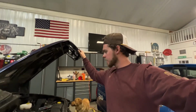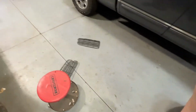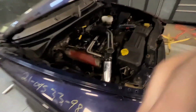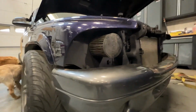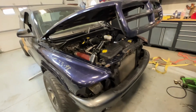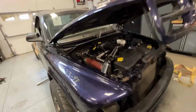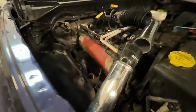Got everything mounted up. We got the new hood on. Grill inserts, of course, deleted. They're sitting down there. Right now we're mocking up an intake system. Not really a system, just intake piping so we can put the air filter out of the headlight. Never seen it done before. I'm sure it has been, because it's actually pretty easy. This is only 2.5 inch piping. We're going to end up ordering 3 inch. Normally the air box would sit right here on the stock truck. Of course, that was removed many burnouts ago.